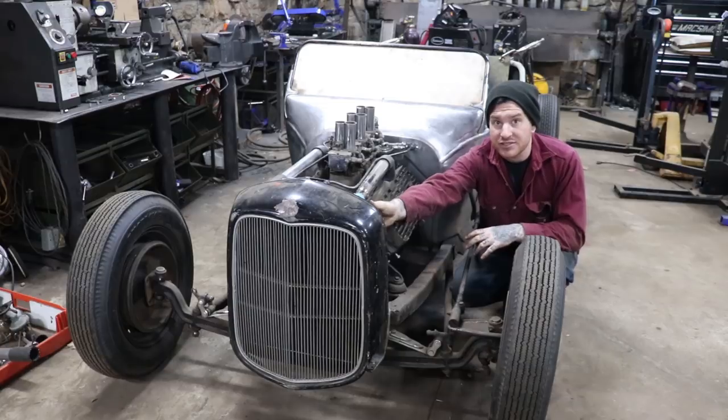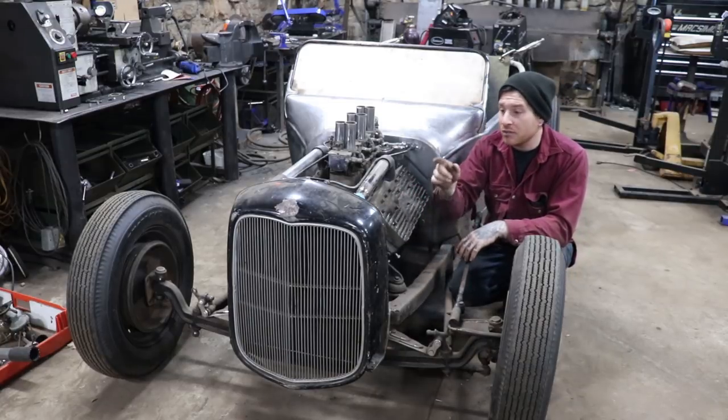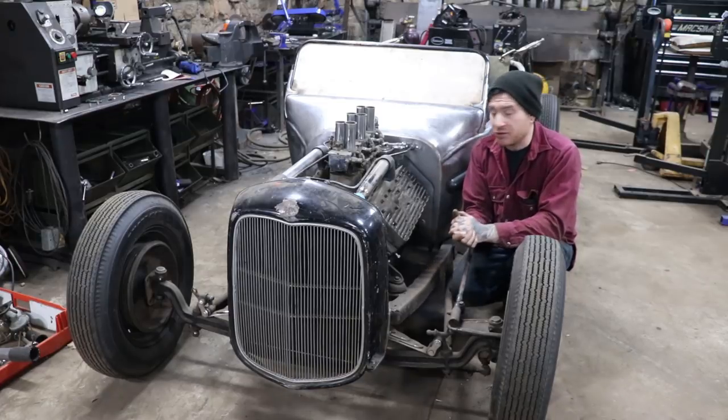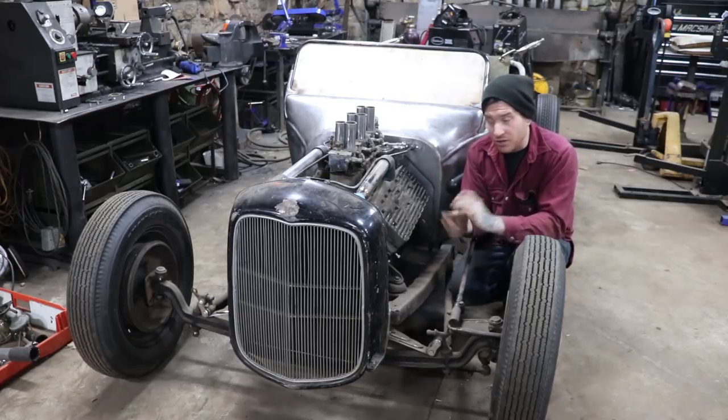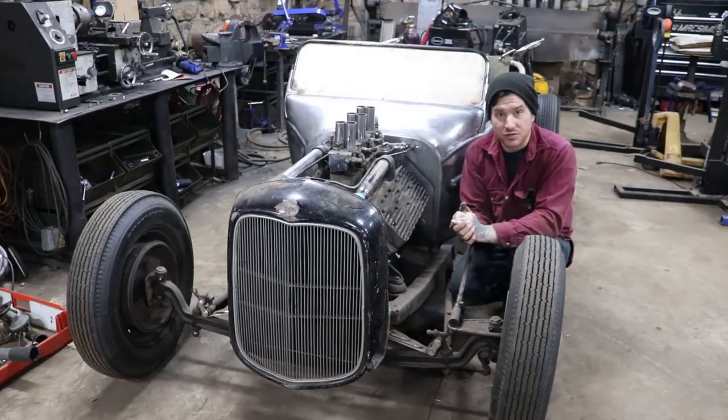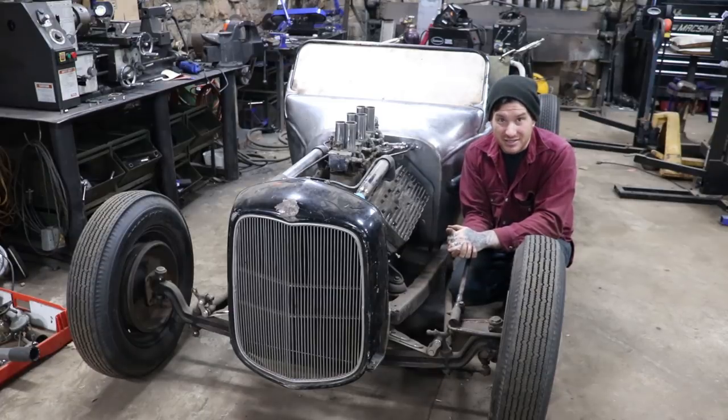The radiator is nice and tight. We got it mounted at the bottom with our springs, and we got our stay rods at the top, and that part of the project is pretty much done. So, a quick little video for this week. Hopefully you enjoyed these quick little updates. As we get closer to doing body work on the T, it's going to be a lot of these types of videos.